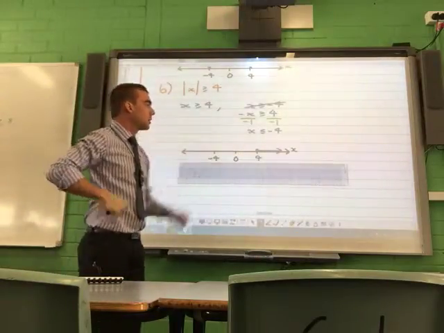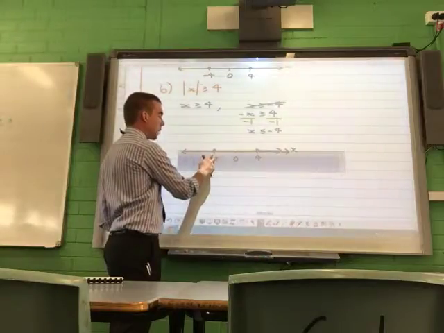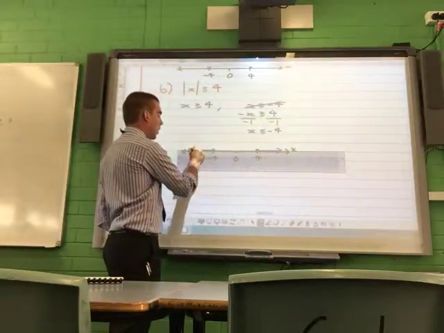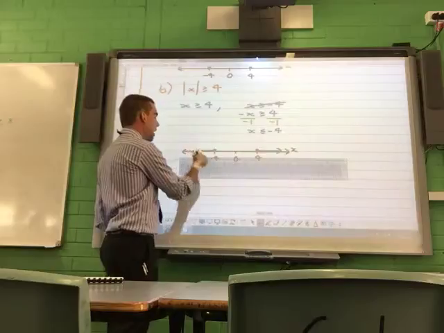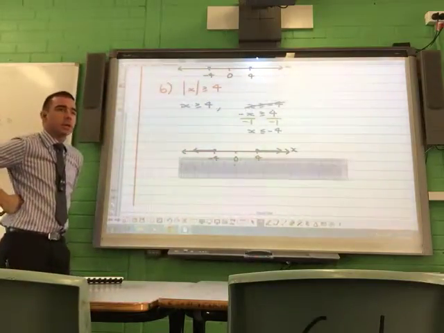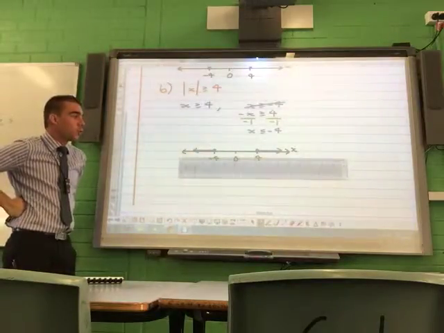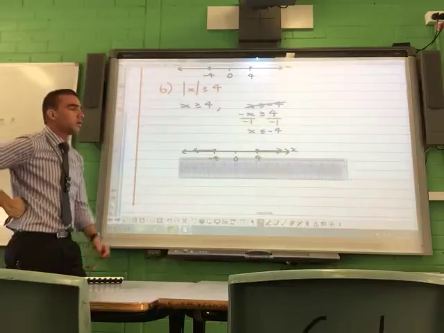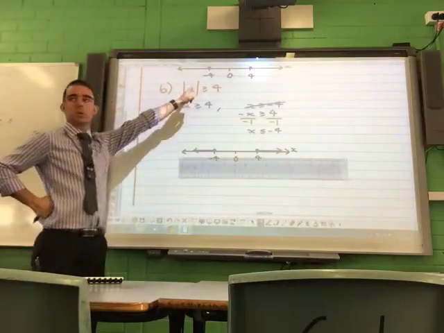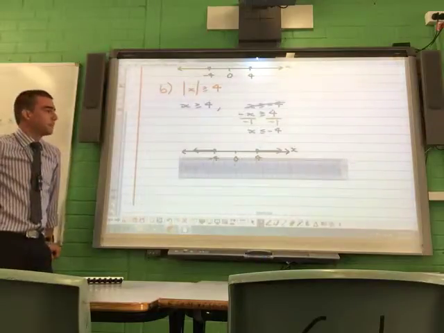And the second one, x is less than or equal. So again, we have a closed circle to show the equal component, and then the inequality requires us to have the ray pointing to the left. Alright, and that's how we graph our solution. So any number between 4 and negative 4, not including those two numbers, will not suit the definition up here, and that's what the graph will tell me.